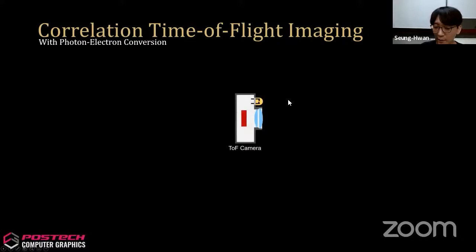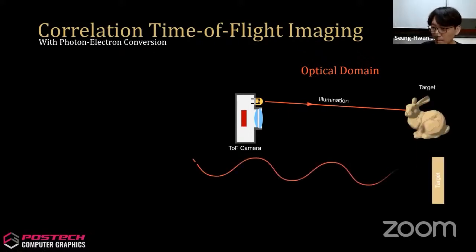Here we have the indirect time of flight imaging camera. What it does is it basically emits some illumination to a scene, similar to the direct time of flight. And there is a scene. If we zoom in here and look into the details, the illumination emitted from the time of flight camera has an interesting intensity modulation pattern in a sinusoidal way. In other words, our time of flight camera emits intensity modulated illumination to a scene in a sinusoidal manner.